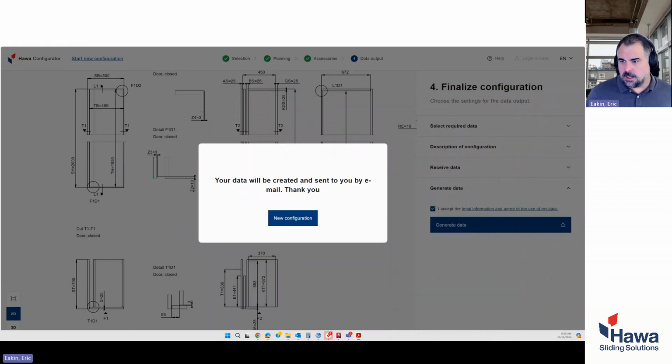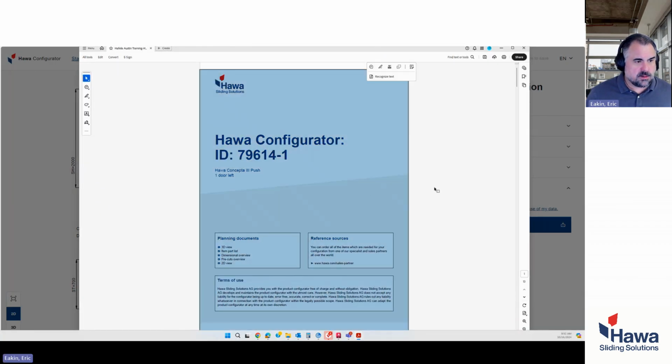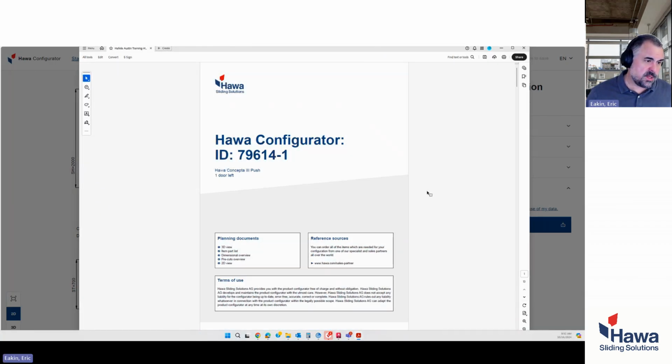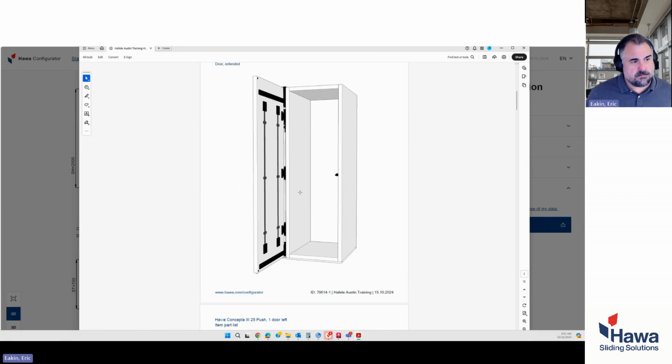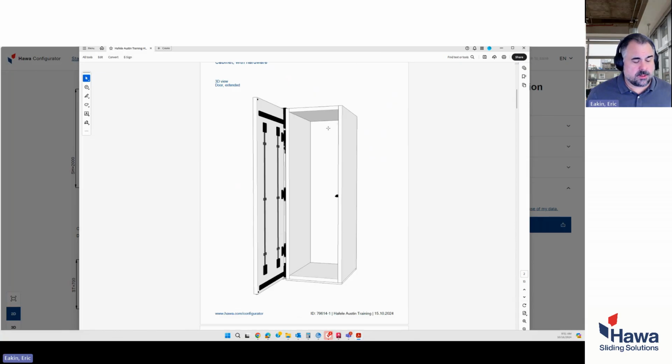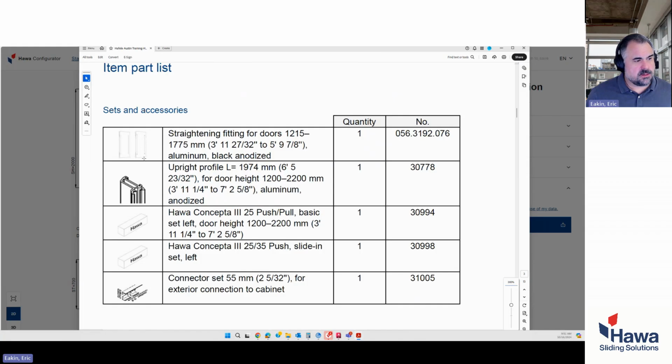So let's take a look at the PDF file. This is the file it's going to send you by default after you input your values and input your contact information. And it'll give you a 3D view, which is true to size. It's not scaled, it's just true to size of what you input. It'll give you a parts list. And keep in mind, these are our part numbers. So if you're buying through a distributorship, you might have different numbers that correlate with these.